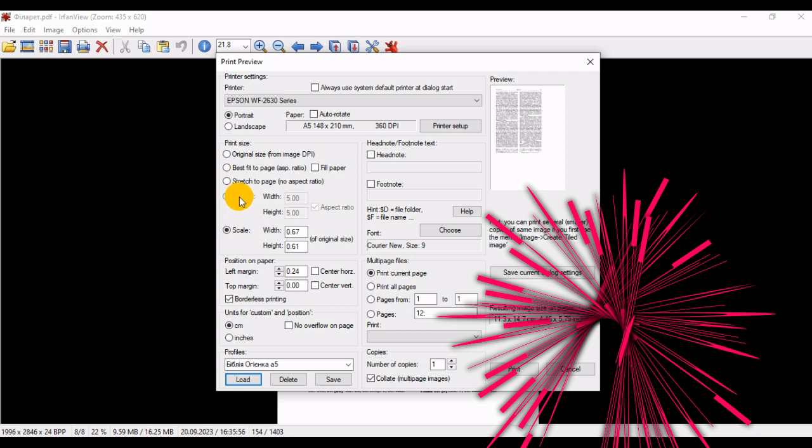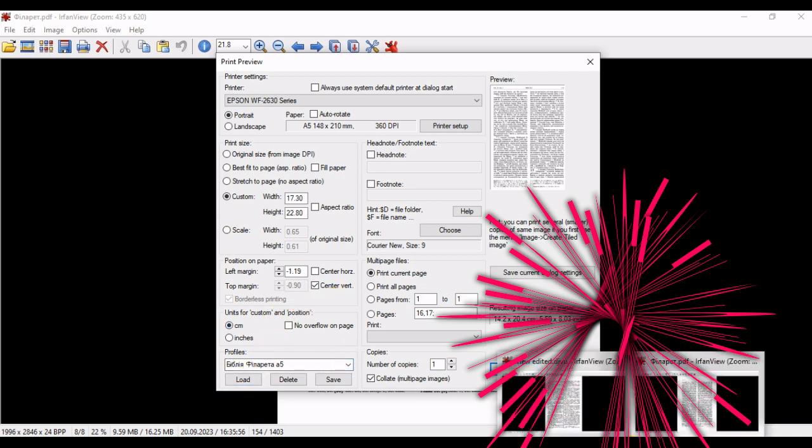Here I did this with custom, with the previous type. Here you see sizes. Here I selected borderless printing instead. There is no center vertical. Again, I'm loading. See what was there. Now I go to this other document.